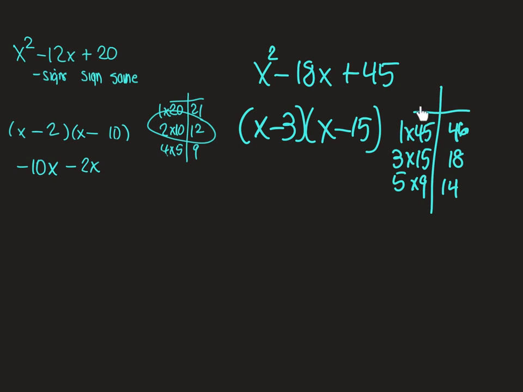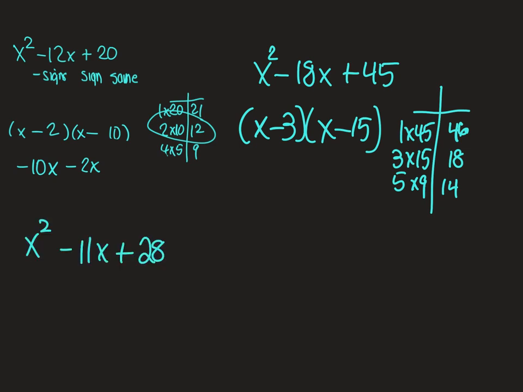Pretty soon, you won't be writing this. If you want to write it every time, it's fine. But the more you do this, the more you're going to start testing these, like thinking of your list and testing in your head. 5 times 9 is the first one that came to my mind when I looked at 45. 3 times 15 did not automatically come to my head. But when I did 5 times 9 and I tested it and it was 14, I knew I was close. Like this guy was not close at all. So I knew there was something in between 1 and 5 that would make it be 45.